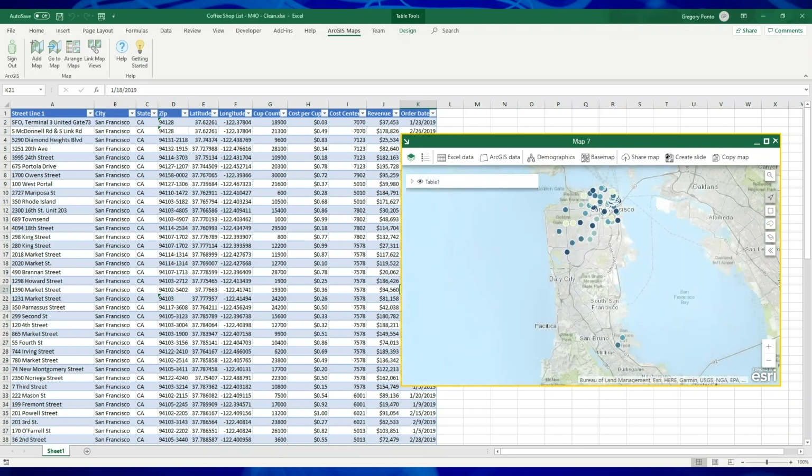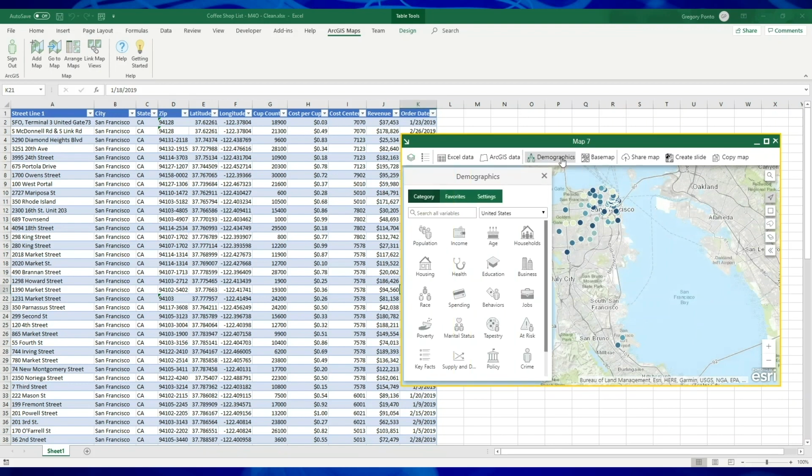And there it is. Okay, so this is helpful in that it quickly spatially contextualizes our data, but it doesn't really give a clear depiction of what's going on with inventory at each store, and what external factors might be impacting those inventory levels. So what if we want to explore how local demographic trends might be impacting our store's success? We've got a tool for that, and it's called demographics.